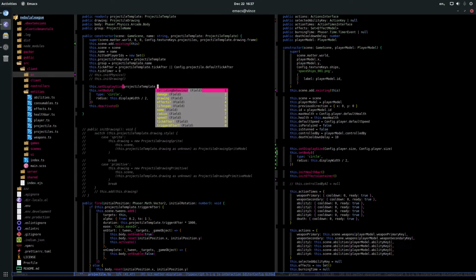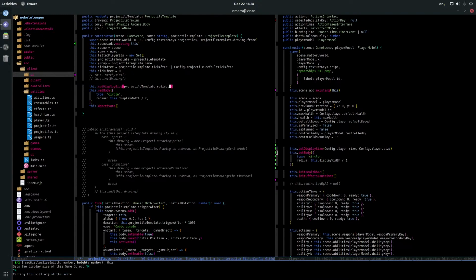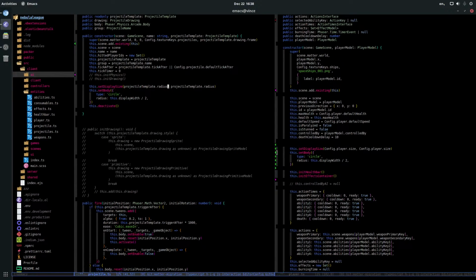Let's think about it for a second. Yes, but yeah, but I only have radius. That's strange. Not like I have width and height, you know. Yeah, indeed it's that, but maybe it should do.